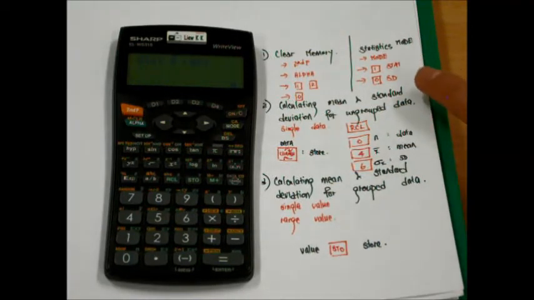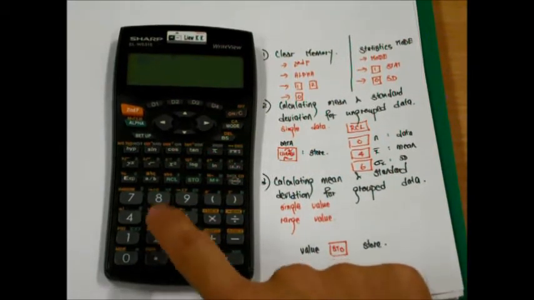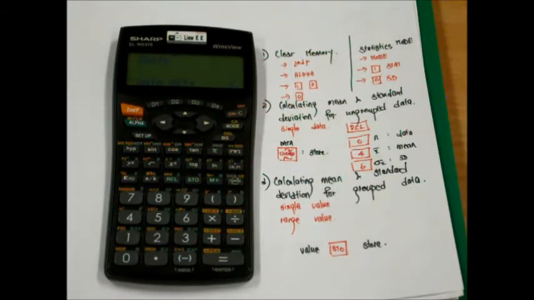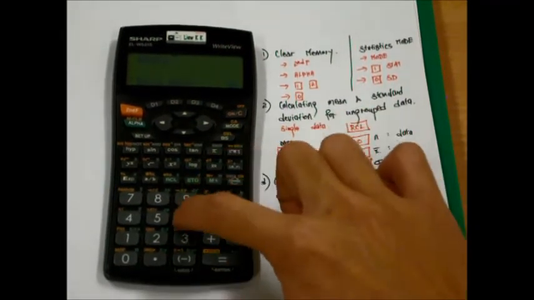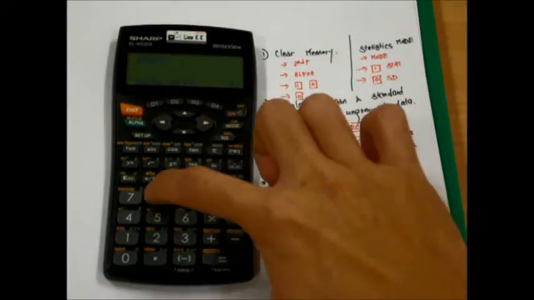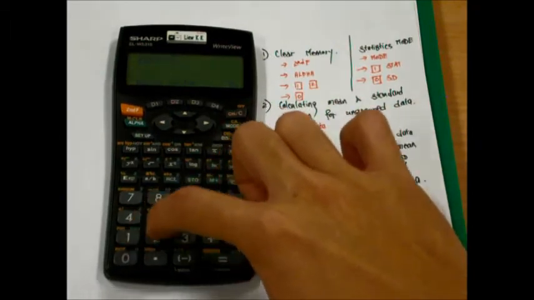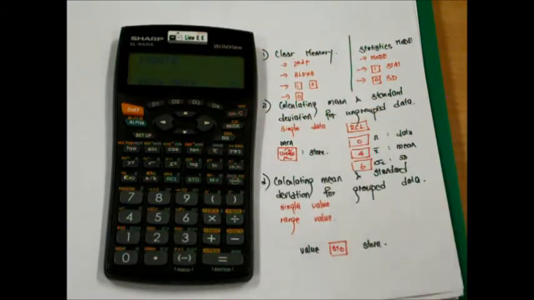So now that we are already all at our statistic mode, very simple, just key in the values one by one and store it inside. So the first value is number 2. Store, which is the change button, and it'll be stored inside. You realize there's a data set 1 now. Similarly, 4, store. 6, store. 8, store. 10, store. 12, store. 14, store. Data set 7, because there are a total of 7 data.